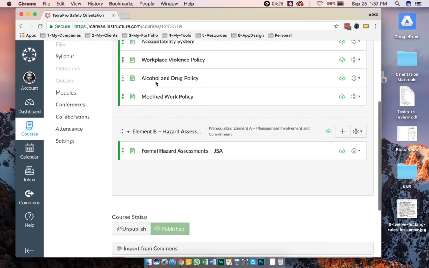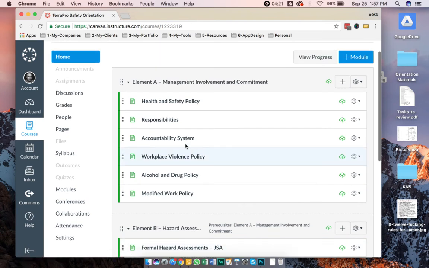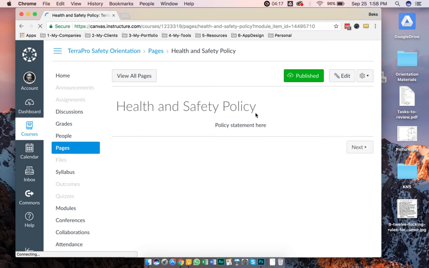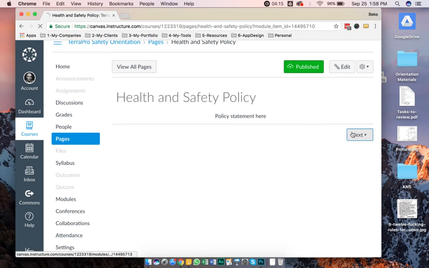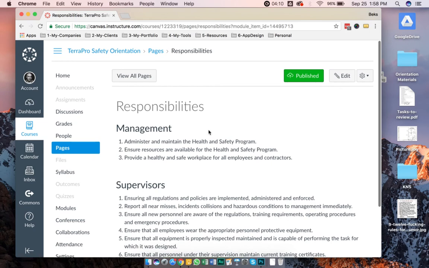And what I've done is I've broken out the sections very much based on the Word document provided by Dave. And so I could just click through to all of the content. And you can see that it's very similar to what we had before. Now, we're going to be updating this content to be a little bit more visual and a little bit more interesting.